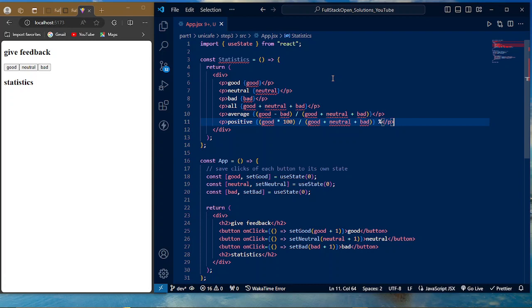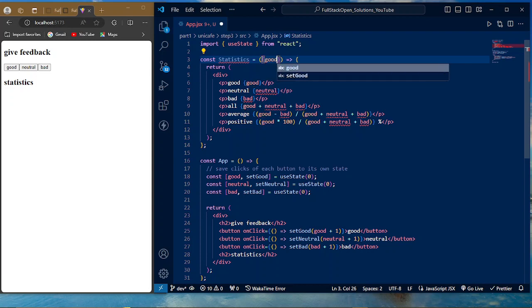This is not expected to work just yet. So the next thing we need to do is give it a parameter called props, which contains the good, the neutral, and the bad. So we could just destructure all at once.